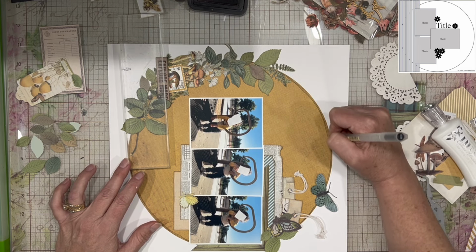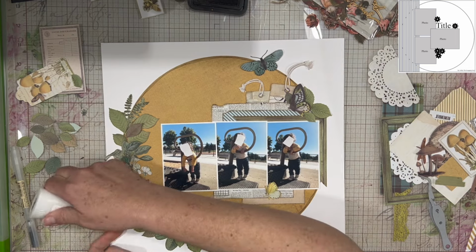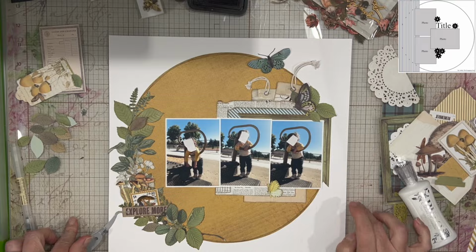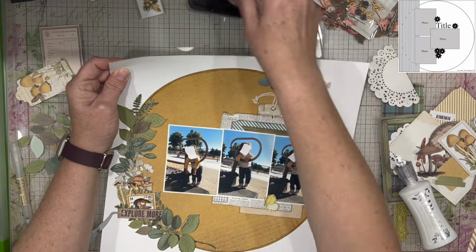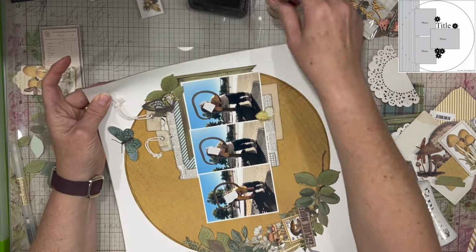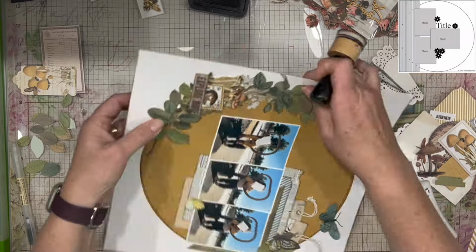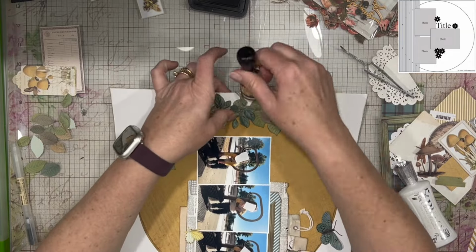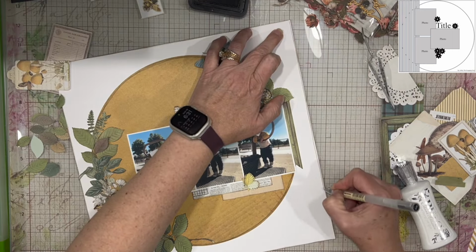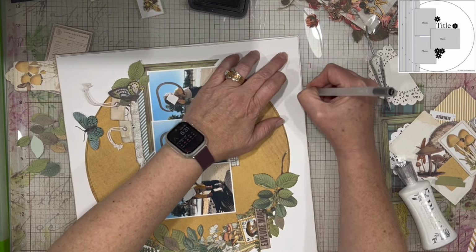So here it is. I've got a sketchy line around that, and I will add a sketchy line around the entire layout. Now, the way I do that is I just use my Muji pen, and you're going to see when I do it, I don't move my wrist at all. I just move at the shoulder and the elbow and drag my pen straight down the page, and that gives me the straightest line that I can hand draw. It still looks a little wonky, and that is why I do two, because then it looks intentional.